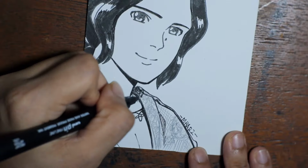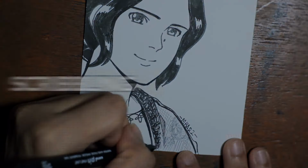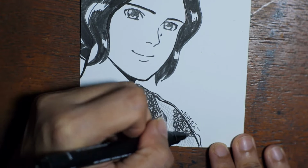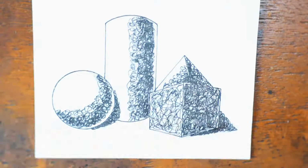Now, this one is my favorite, especially when I want to cheat in drawing clothing patterns like laces. Basically, what you're gonna do is just scribble like a child. Just like in hatching, what I do is draw a border with a pencil and I would scribble the inside to create the pattern. You can also just fill the entire surface and create an interesting texture.